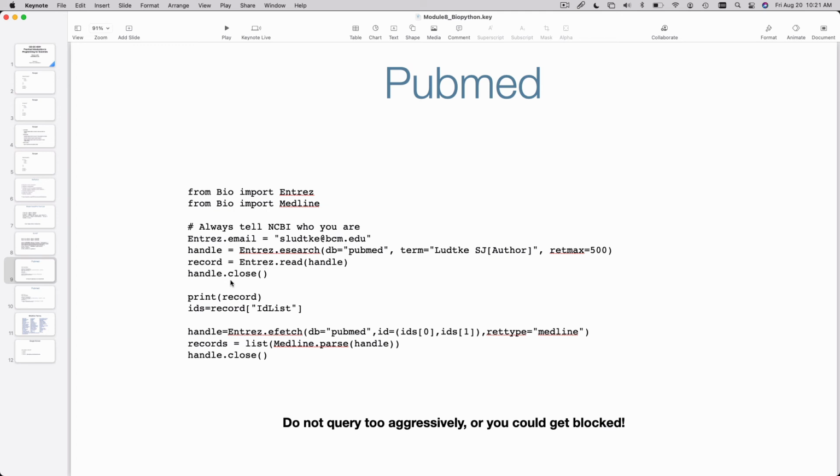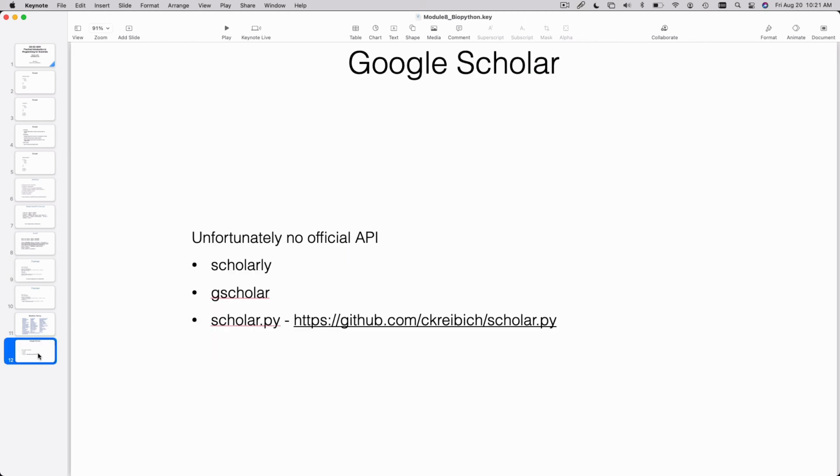And there are other things like, say, Google Scholar, which may be a little bit more friendly. Unfortunately, there's no official API programming interface for accessing Google Scholar data. But there are some unofficial ones out there. So here are a few interfaces to Google Scholar which scrape Google Scholar to pull information out. Again, you have to be a little careful that you don't get too aggressive about it, because Google can blacklist you from Scholar as well if you're downloading millions of records and it looks like you're trying to clone their database or something like that. But generally speaking, you're not going to have too many problems.